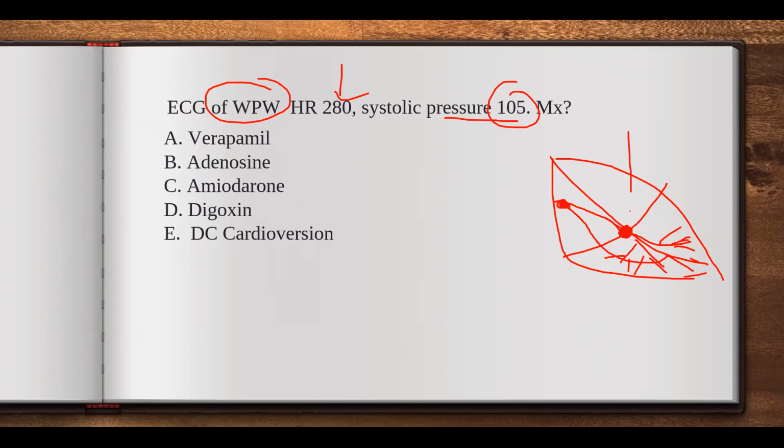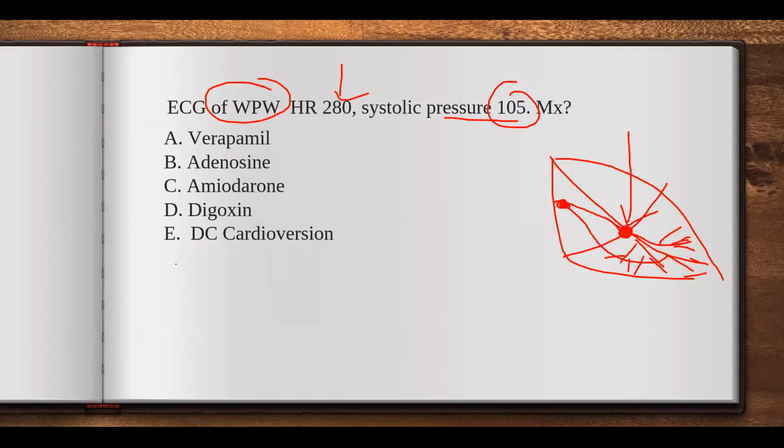Remember, we can't give any medication in WPW syndrome patients which can reduce the heart rate. So what can cause reduction of heart rate? Especially what can block the AV node, that's the thing, okay? So we cannot give any medications which will block the AV node or which will ultimately reduce heart rate. That means no rate limiting agents.